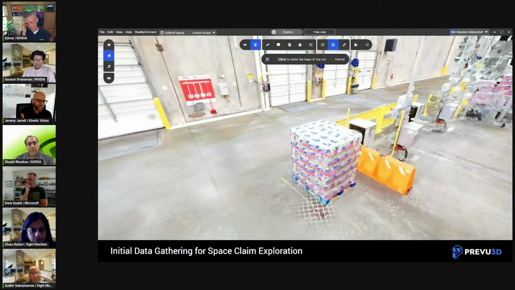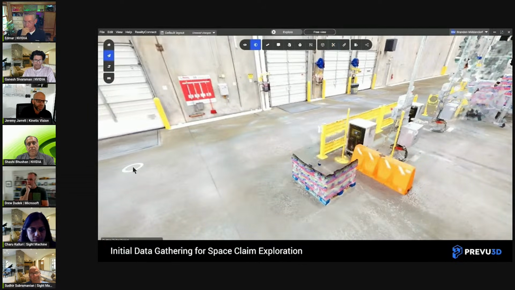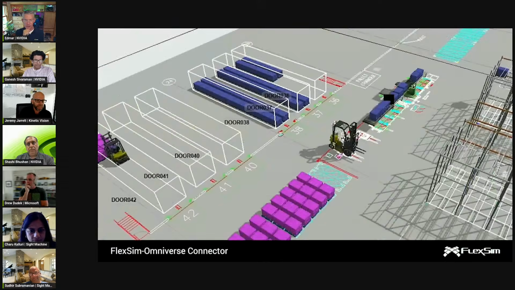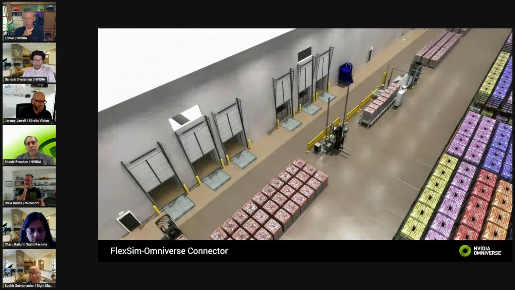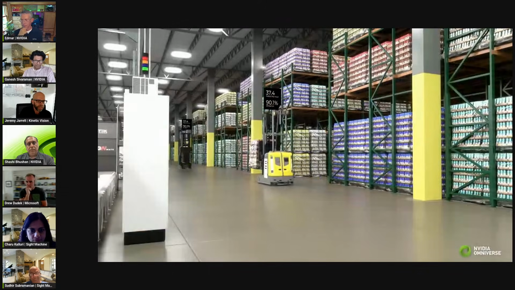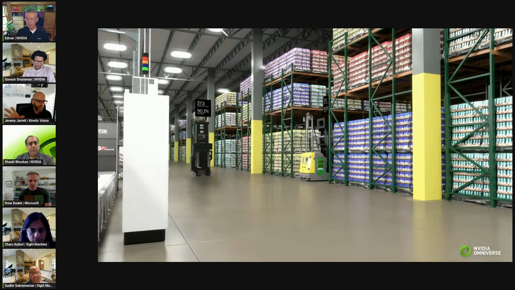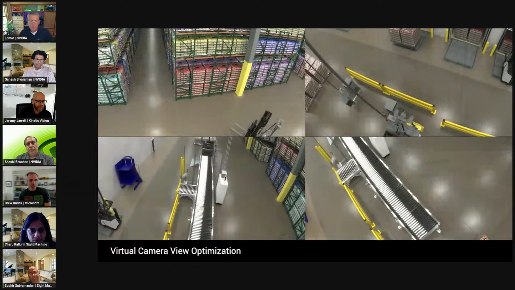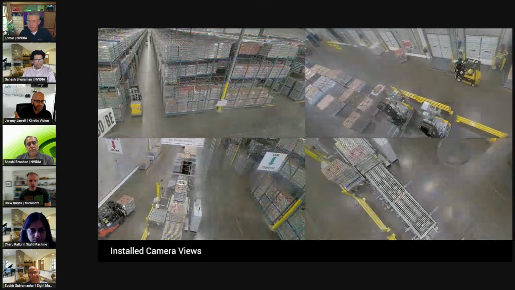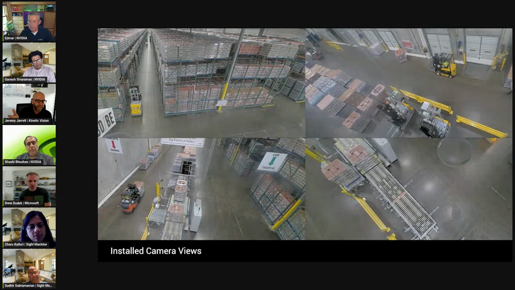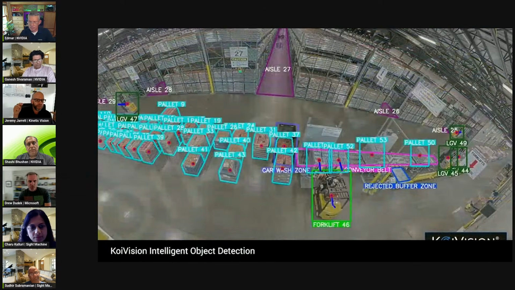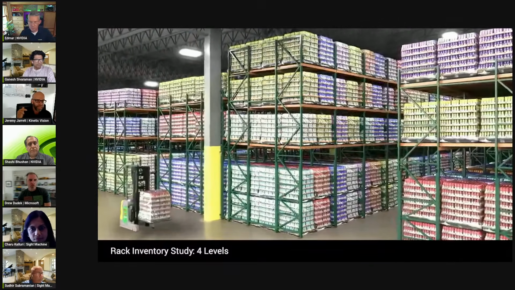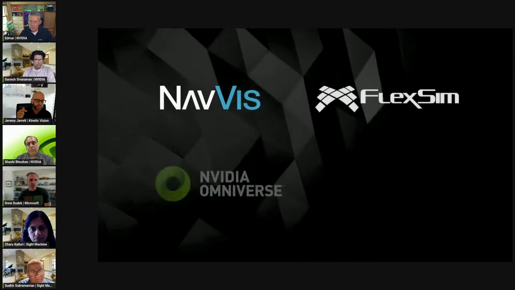This is Preview 3D on this particular project to really quickly get measurements, get panos. This is a simulation tool that we happen to use called FlexSim. And once again, an alternate process, not related to what we're doing with Site Machine here, but another method to optimize the site. We're actually doing virtual camera simulation here just to make sure even the stuff that's as simple as getting your cameras set up in the right place before you install them can all be done virtually, and it saves a lot of time and it saves big mess ups.